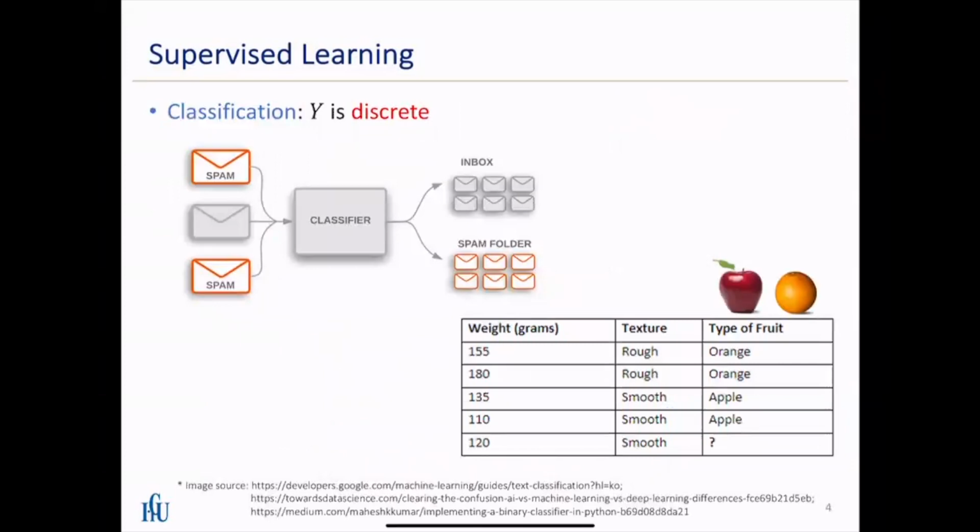We have looked at this slide over and over. Classification is where you are given an email message and you want to identify whether it is spam or a regular message. You can also collect properties of a fruit, and based on your collection of information, you can try to learn a single method that identifies, based on the properties of a new fruit, whether it is an orange or an apple.